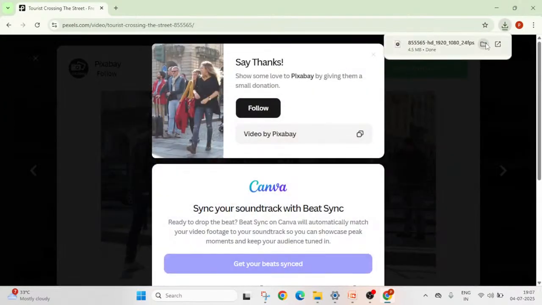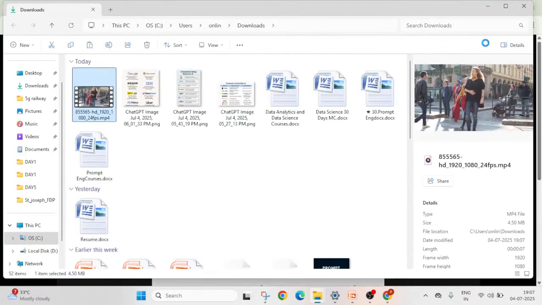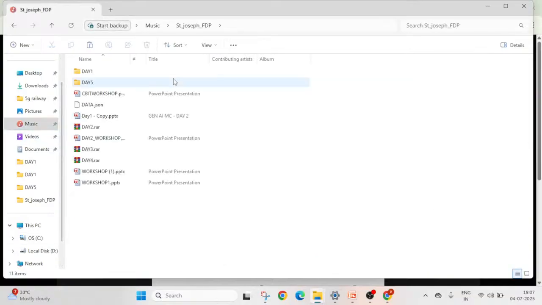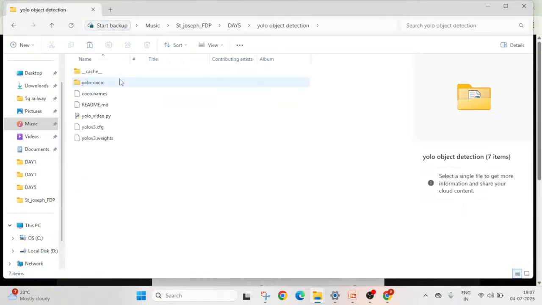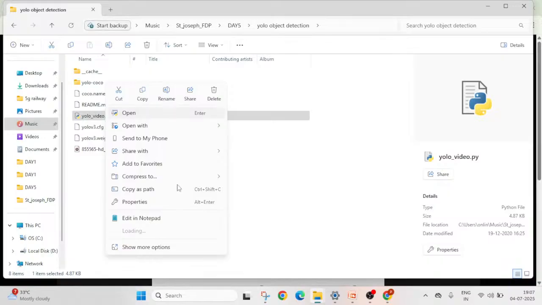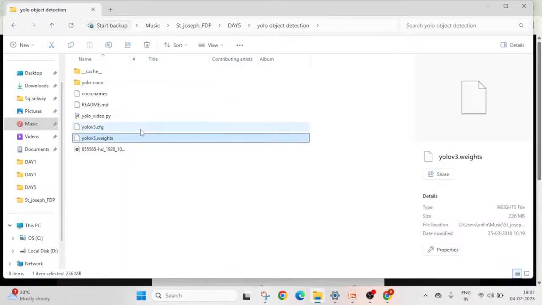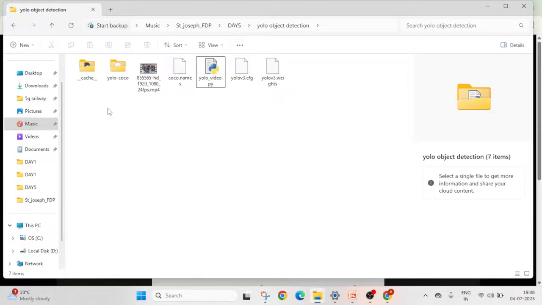So for this video, I want to give YOLO object detection. Here in this particular area, I'm just going through with this. So this is my concept. Before starting the session, you can see what requirements we are having. Here you are having the requirements of their files.